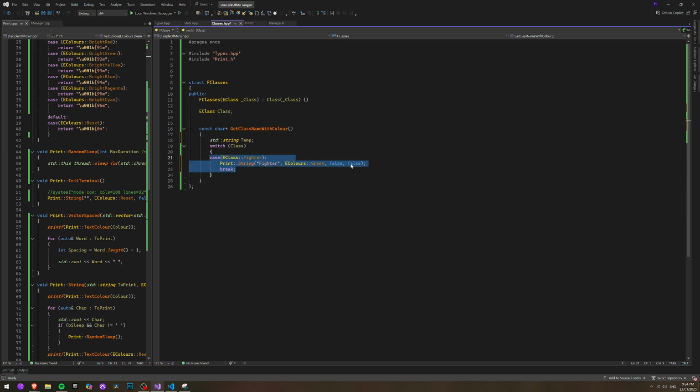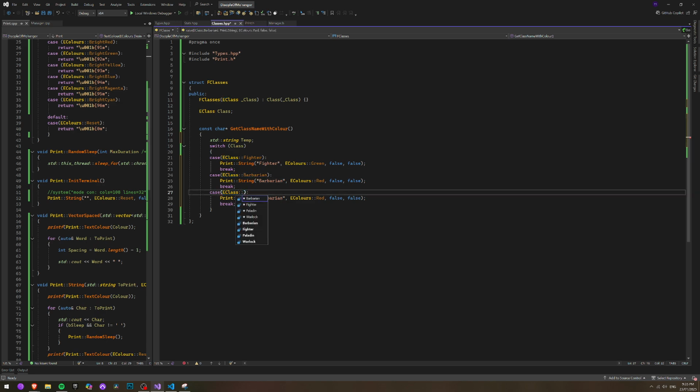And then I can just say barbarian. The color here, I suppose, is going to be red. False, false. Okay. Oops, I don't know why I copied that again. And then the next class is a paladin, which I suppose we can copy this.